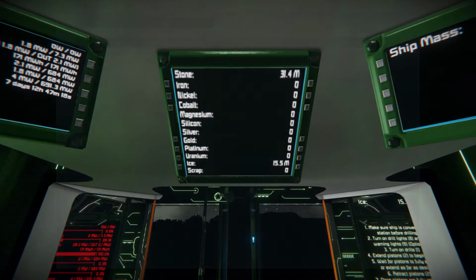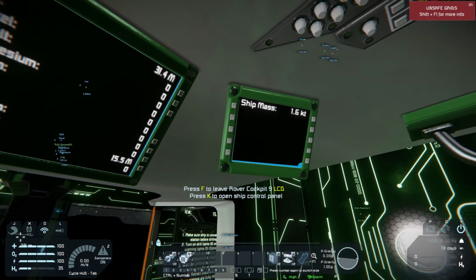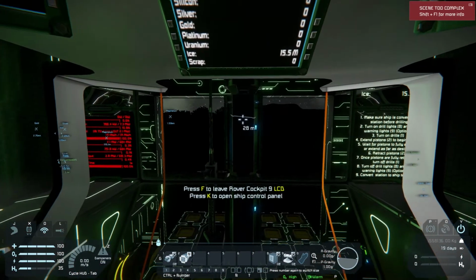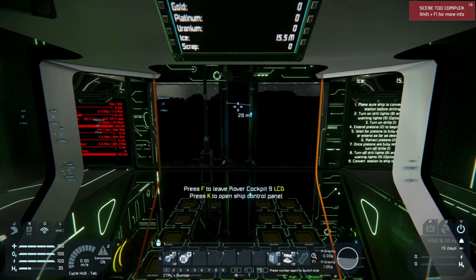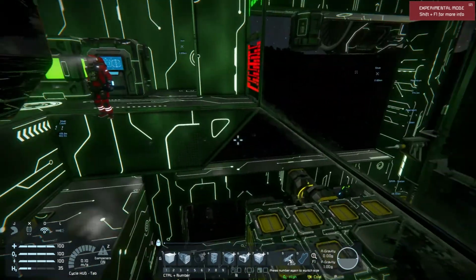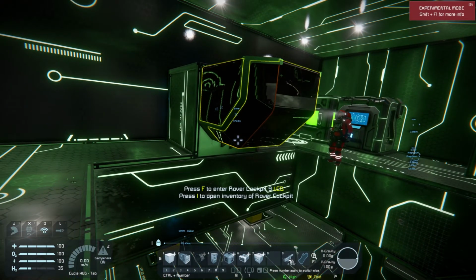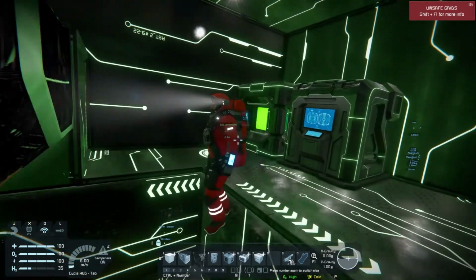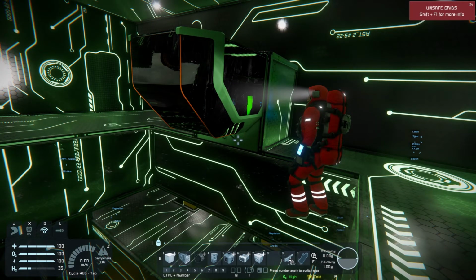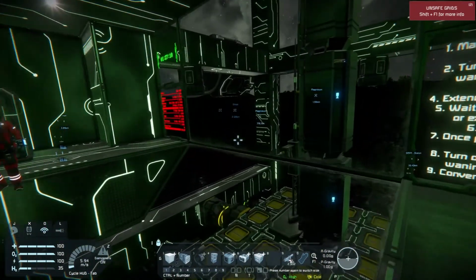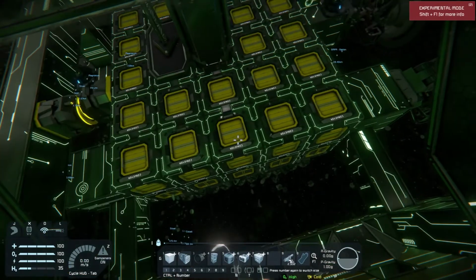Your ship mass isn't working. Because it's not a ship right now. It is, it's a station. It's working. Oh, okay. What's it saying? 1.6 kilotons. I didn't know it was that big of a number. It's a little heavy. Holy God. Well, that's without the other stuff. So I was going to say the grid is 1,559,256 for the grid mass, but there's also more stuff like the subgrids that it doesn't count.